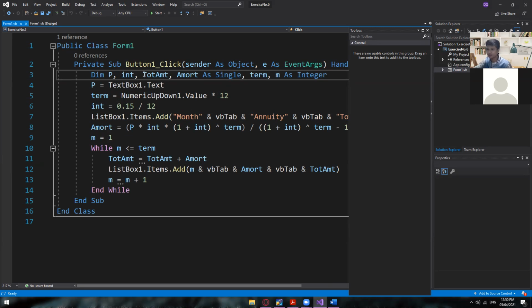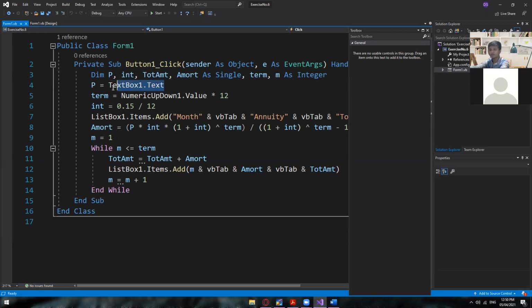In here we have declared P, int, tot amount and amort as single. Why single? Because we wanted those variables to give us results with decimals. And then the other two, term and m, are declared as integer since we will not be needing decimals on those.